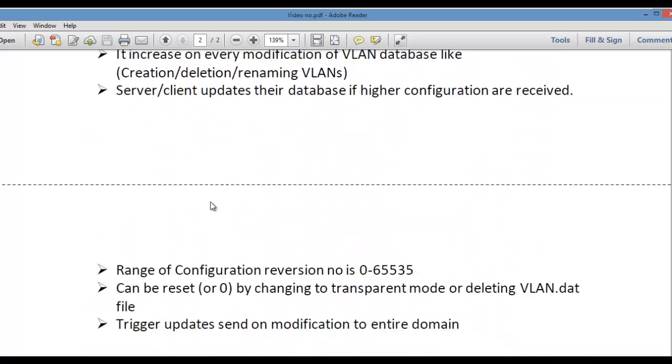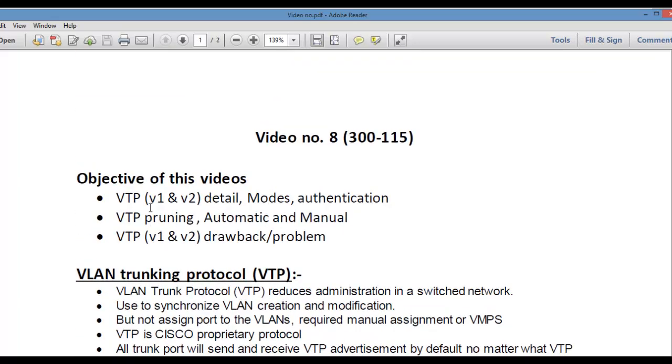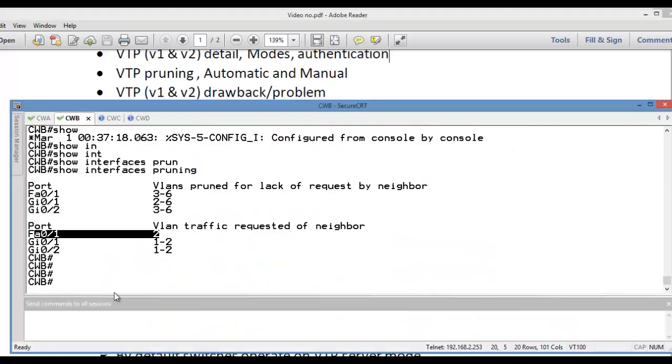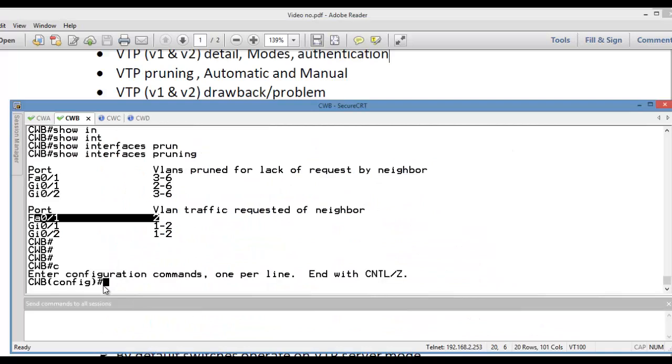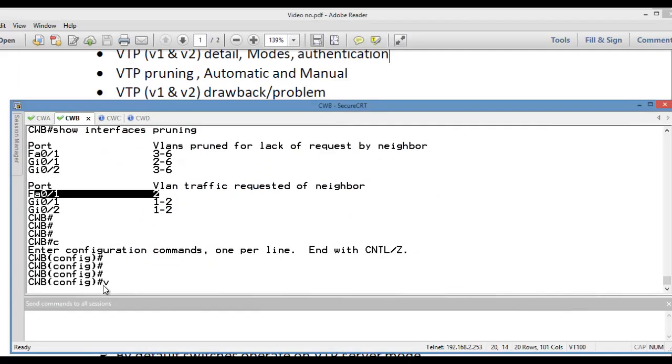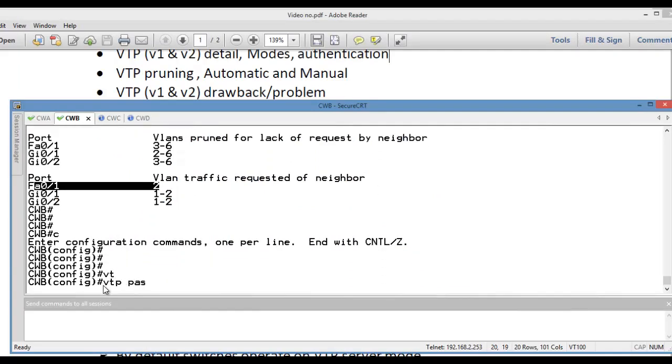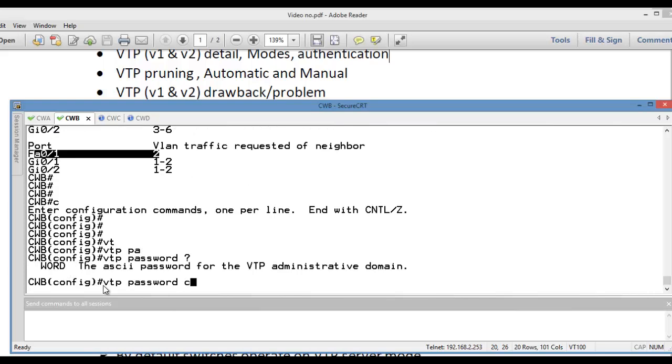Let me check whether we have left something. We have discussed details, modes, and we left authentication. So let me apply VTP authentication. So VTP password, and let's say Cisco. I need to apply this on all those switches, suppose.